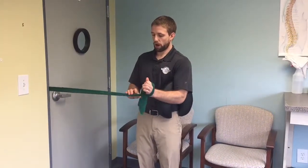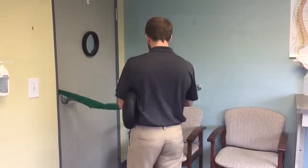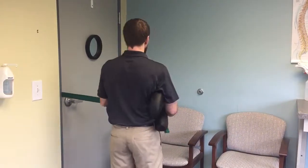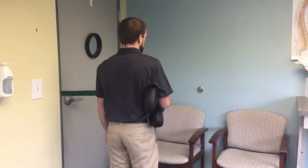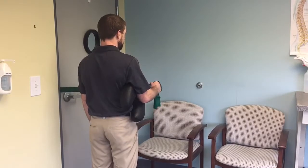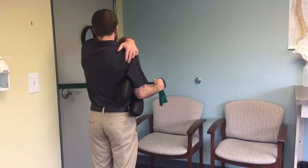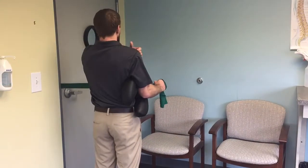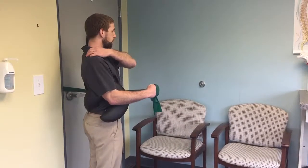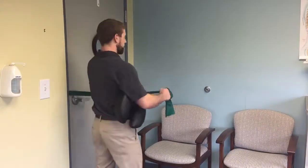I'm going to wrap the band around my hand. I want to make sure the shoulder isn't creeping up and forward. When I initiate this, I'll start with slack on the band and think about my elbow very lightly pushing into the pad, squeezing into my armpit. I feel like I'm tensing the back corner of my shoulder — pulling it down and back — with no tension up at the top.